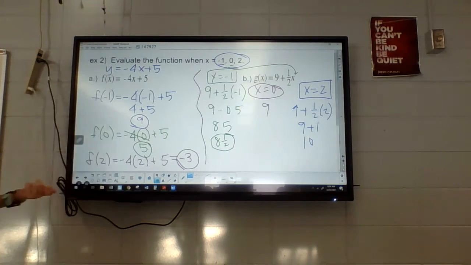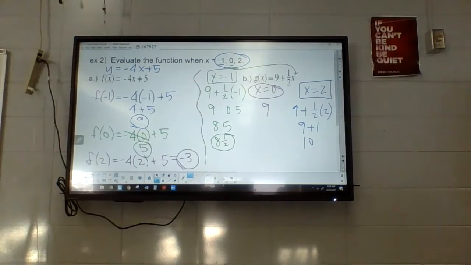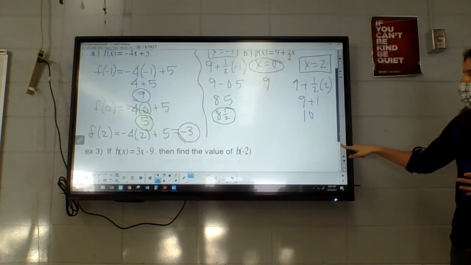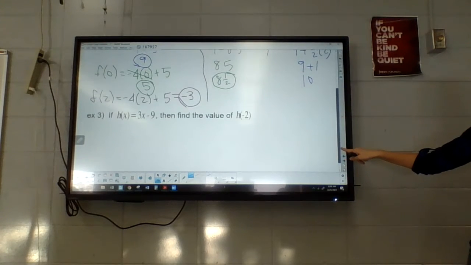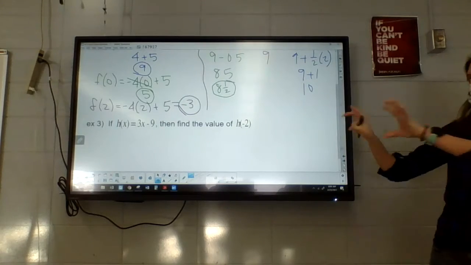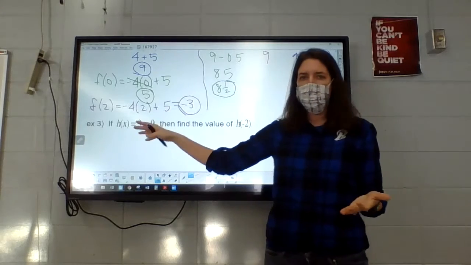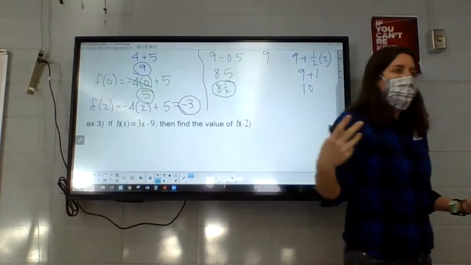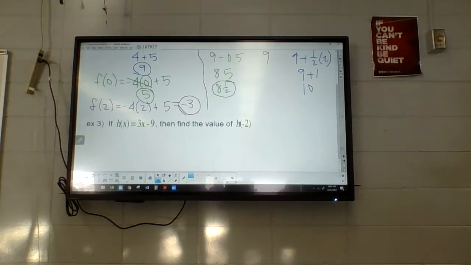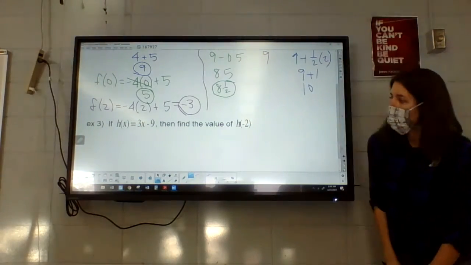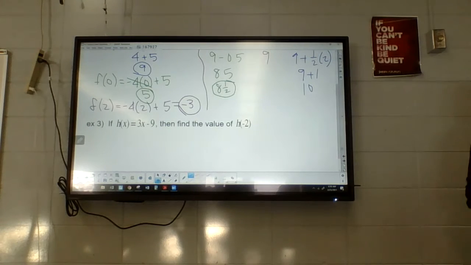All right, so the next one is another notation that they use with this function notation. And I think this is kind of why this notation was invented. So they could have taken all the words out of this problem. It says if this is the function, so again, just another name of a function. Just like there are many students with many different names, this is just another name of the function. If h of x is 3x minus 9, find the value of h of -2.